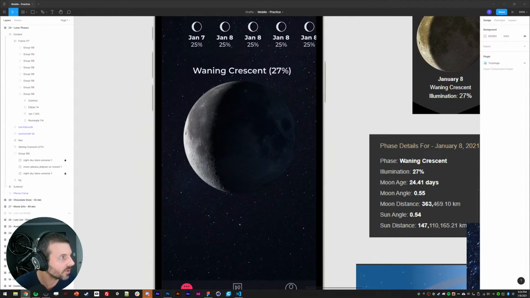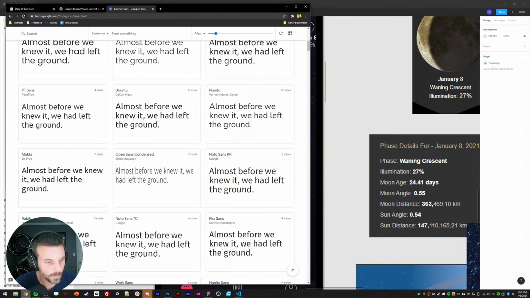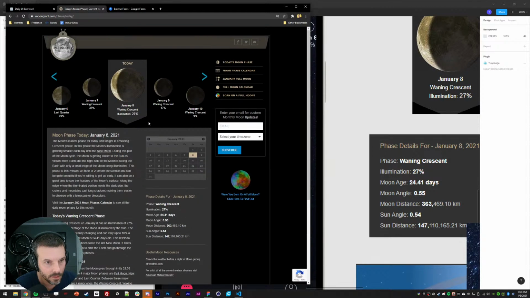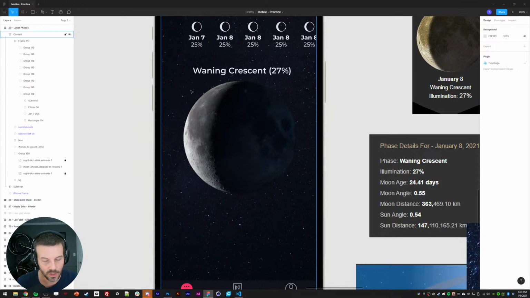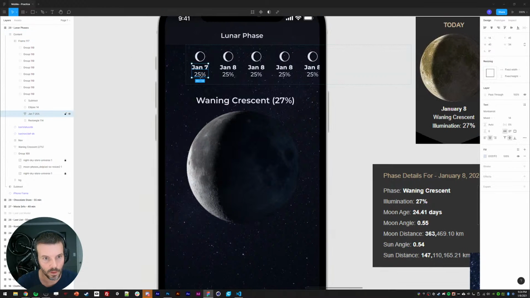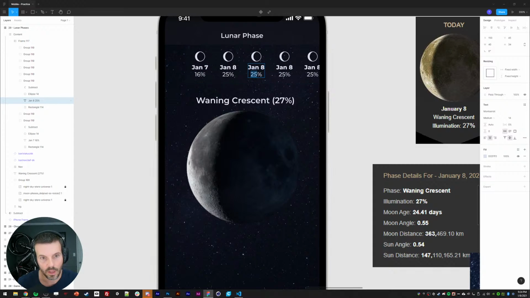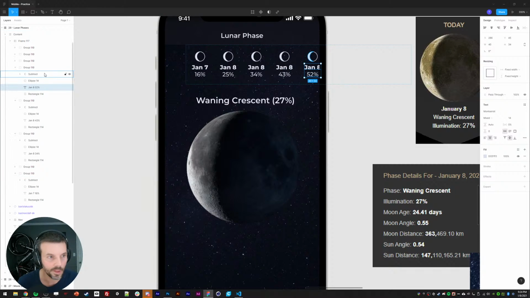How does this percentage work for this moon stuff? Looks like it goes about 10%. Maybe let's do 9%. So 16. And then 26, 24, 34, 43, and 52.